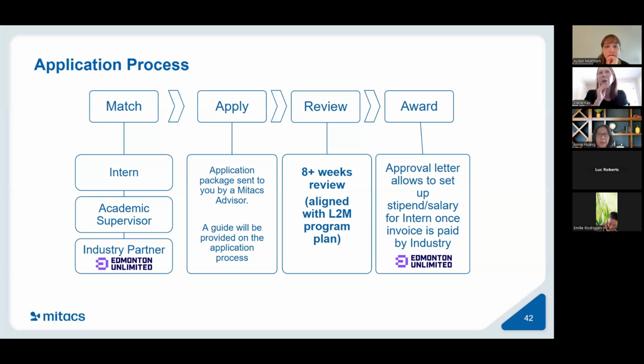Yeah, sometimes there are delays because the industry partner has to receive the Lab to Market funds first, and then they would send it to MyTax. MyTax can't actually send any money to the university until we receive industry funds. If there's a delay in getting the funds from Lab to Market, that causes a ripple effect for the student to receive it. It has happened where the Lab to Market program has started, but because the funds are delayed, they might not receive payment right away. They might receive payment later into their program. That is true. That has happened before.